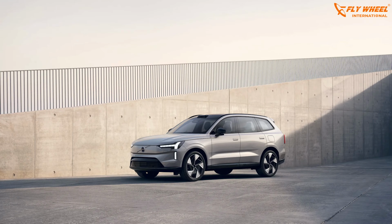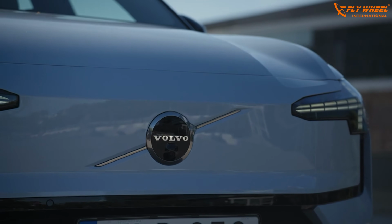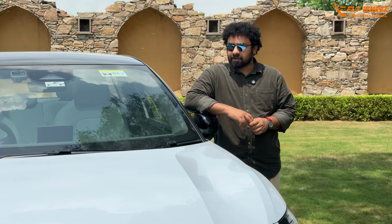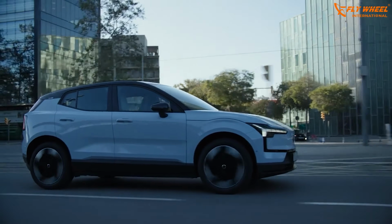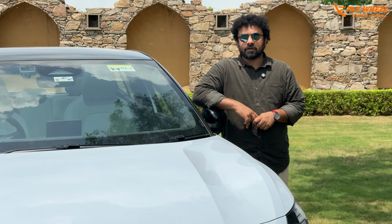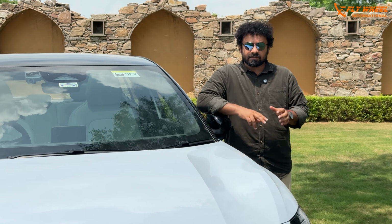This has got a lot of goodie features, a lot of surprise, and it's purely developed as an electric, so a lot of things have been curated around that. There's a lot of space inside, and they use a lot of sustainable materials. There are new features. There's the biggest screen in a Volvo ever, and the dual motor version of this is as quick as an Urus, but unfortunately we are getting the single motor here. It's got around 518 km of range, and we've got enough power for pushing it on the highway. We'll check all that in detail. Let's check out the design first.